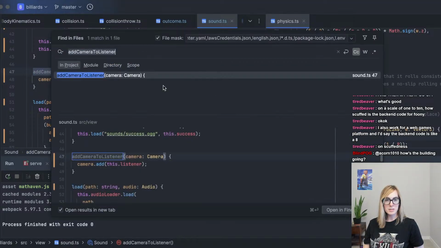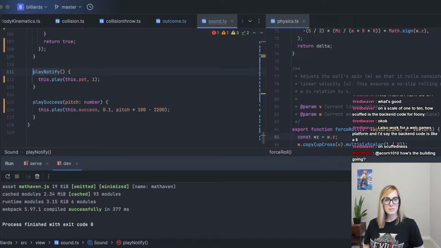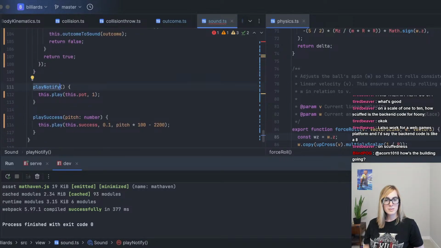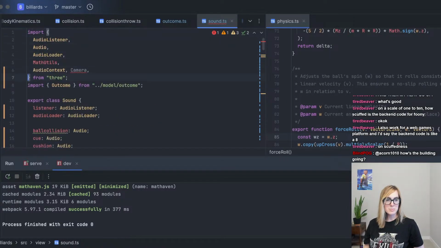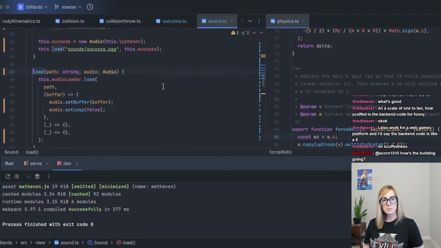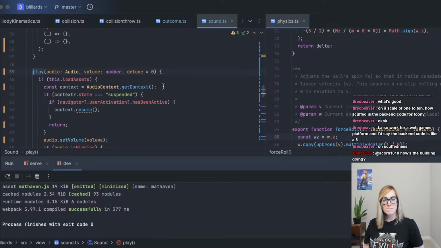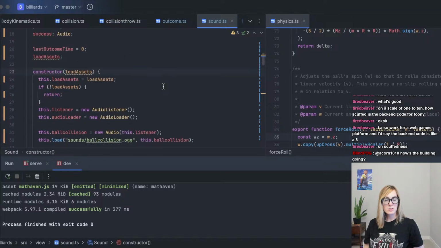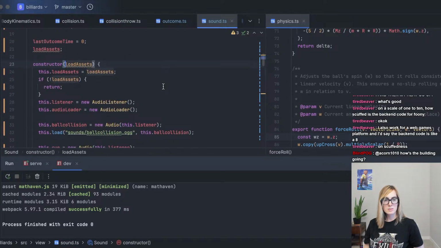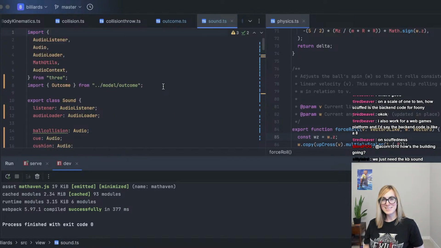Does this ever actually get called? No, it doesn't. Let's delete it. Now, I can probably delete this pretty much whole thing, which is nice, because we don't need any sound. We have our own sound. So I don't need any of this. We just need the keyboard sound? Yeah.